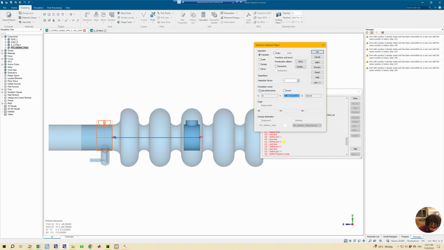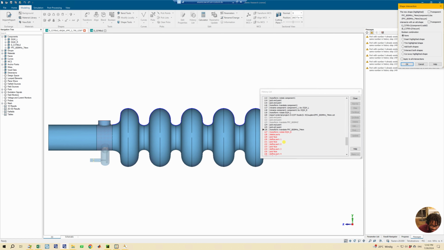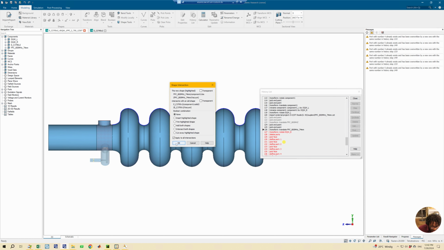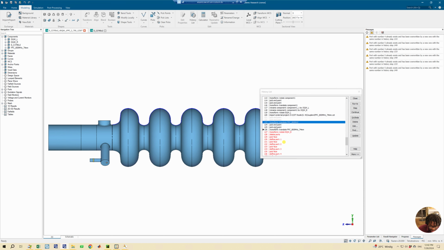So I usually remove use pick point and then edit this to be exactly 0. The preview is already there, so I could apply or click OK. I just click OK here. So you see you have pick endpoint, which is this pick endpoint, and then transform. Of course I have to apply.